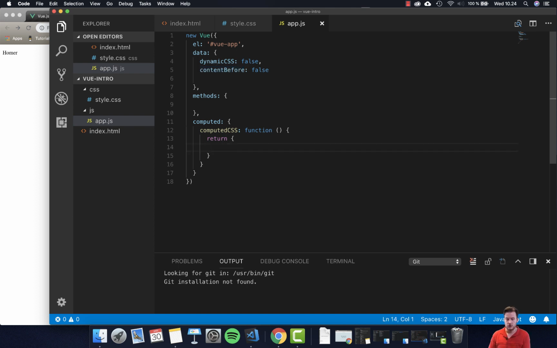And down here in our return, we need to tell the system what this actually is equal to. So kind of like we did before with names and everything, we're going to set them down here. First of all, we have the dynamic one right here. So we want to return the dynamic, and it's this.dynamicCSS, right? So it needs to grab the information from here. Is it true or false, right?